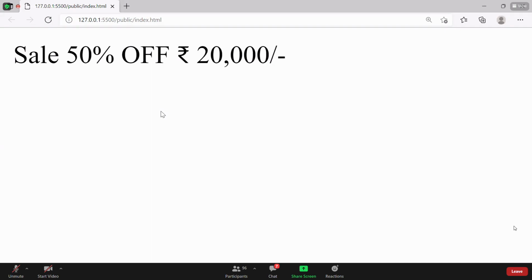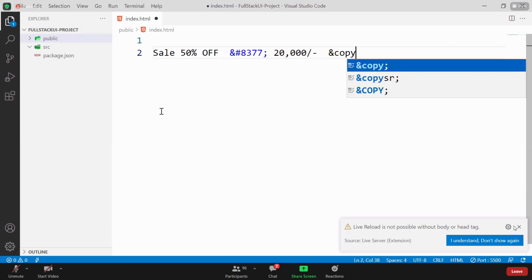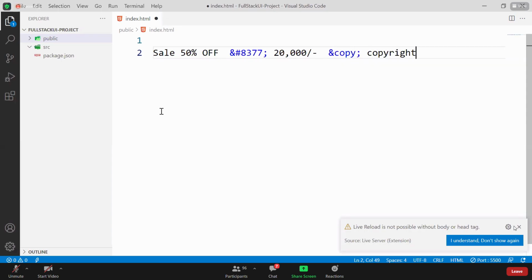So this is a raw text element. You are not using a tag. You are not using a token, but you are presenting. That is the reason if anybody says HTML presents by using tags, here there is no tag. Here it is only raw text. Suppose I write ampersand copy semicolon for copyright.